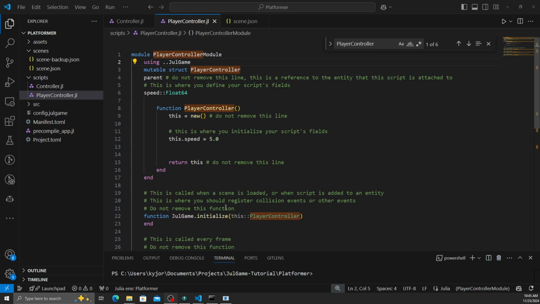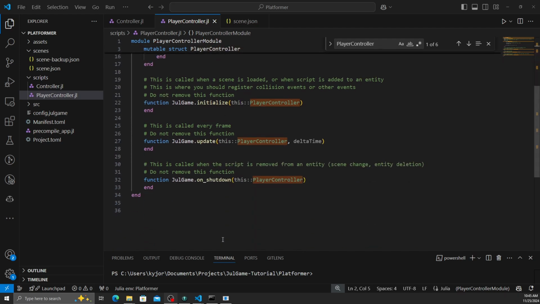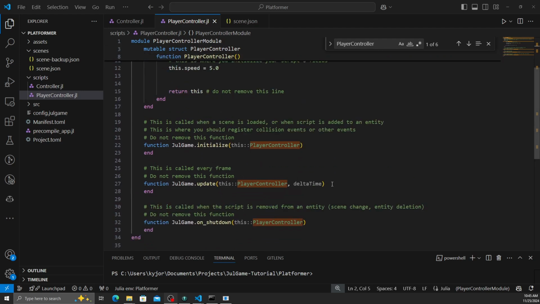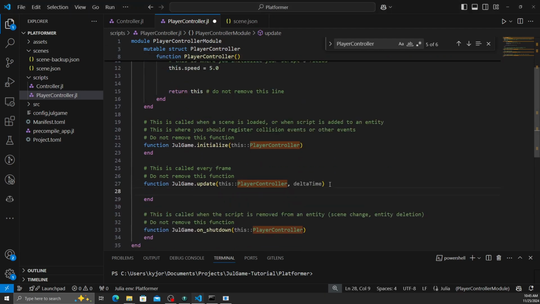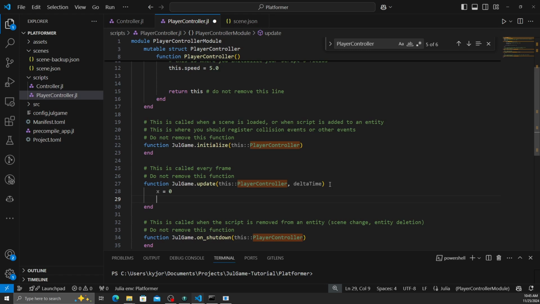To create movement, we'll need this speed variable, which we've already created. Then we're going to write our movement in this update function. This is going to tell us every frame how to move the player based on certain input. We'll create a little variable called x and set it to 0. Anytime we're not moving, it'll reset this value to 0, so every frame we're resetting this value to 0. And then if we create input, we're going to update that and then move the player.